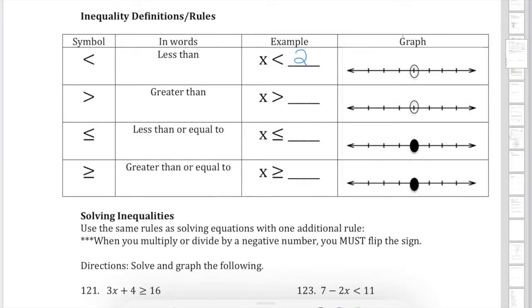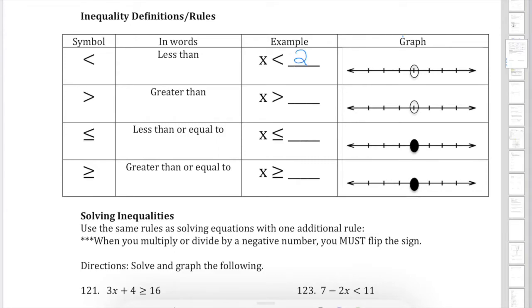Okay, x is less than 2. I just made up a number. That means any of your answers could be numbers less than 2. Your answers include 1, 0, -1, -1,000, -1 billion, positive 1.5. There are infinitely many numbers that are less than 2. So inequalities can get you infinite answers, literally countless solutions.